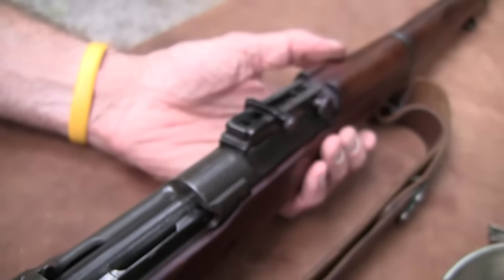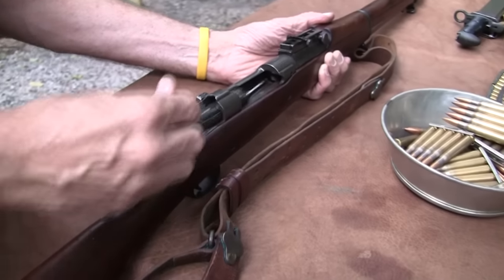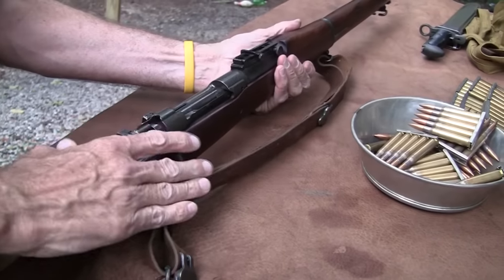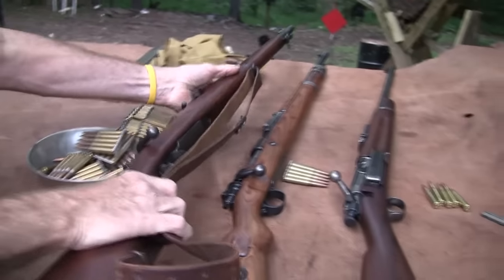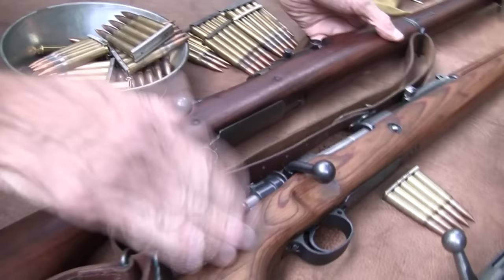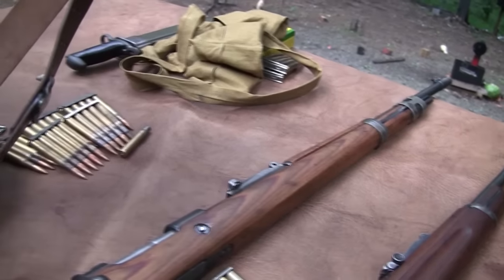a powerful cartridge ballistically, like the 30-06. So pretty cool, huh? Not bad at all. So very much like the Mauser, and you know, in size and everything. If you put them side by side, they're just kind of the American Mauser. I like the Mauser. I like this, I think, more. But they both work. So beautiful gun, beautiful gun.